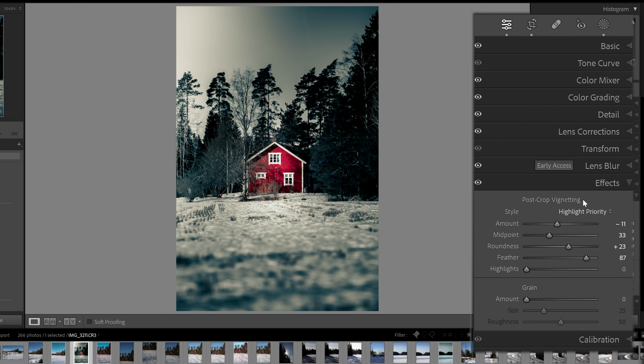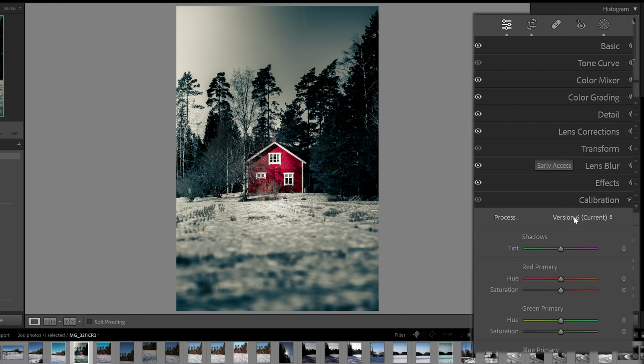So we'll leave it be, and then we actually did that already. The calibration, we don't have to do any calibration, I don't think. So this is the final image, and I'm quite happy with that.